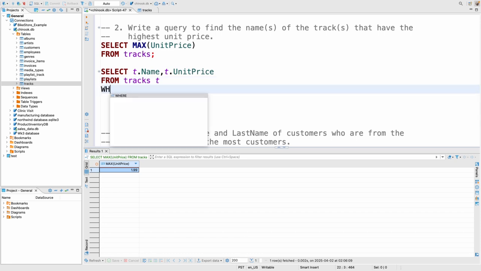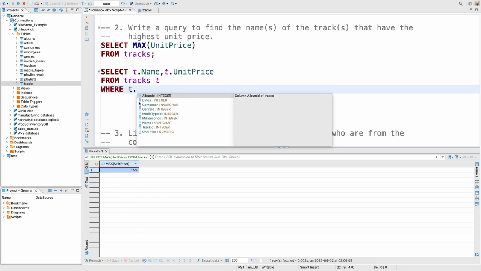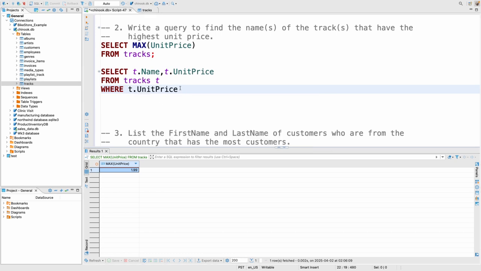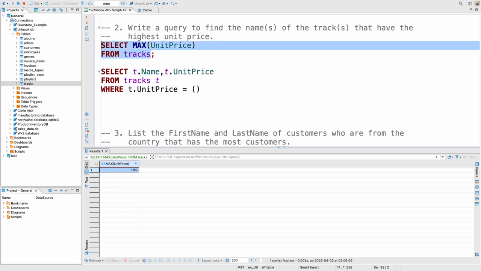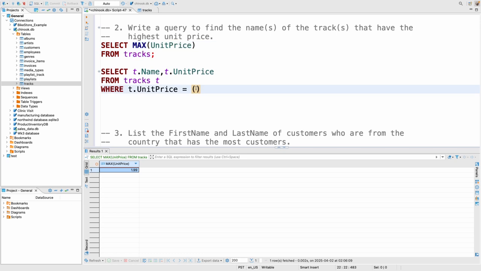So our where clause, which is unit price. So let me put the T there. So we could copy this and put it in here.